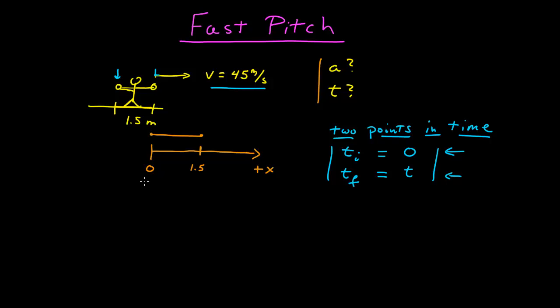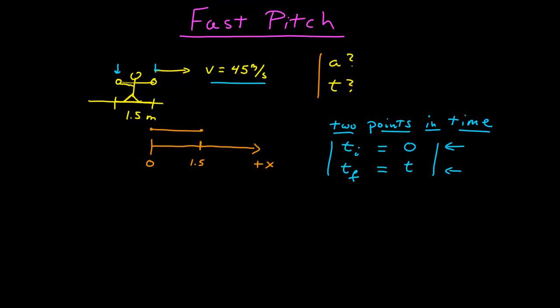Usually in kinematics problems, at this point in my brainstorming session, I've got my pictures and a good visualization of what's going on. I like to put down a list of everything I know and everything I don't know. Again, it's all related to my two points in time and my position, velocity, acceleration, and time for those two points in time.